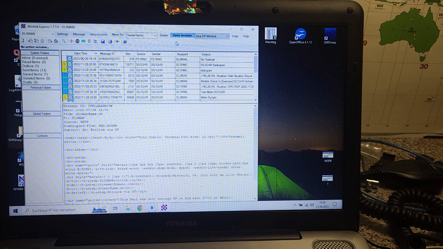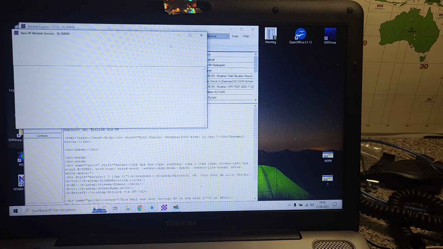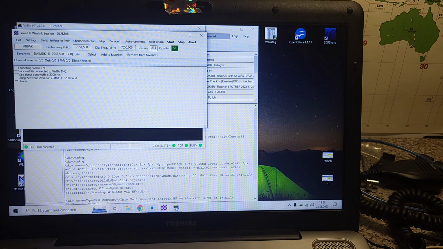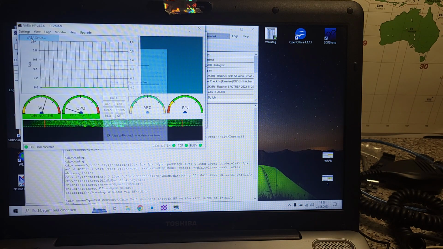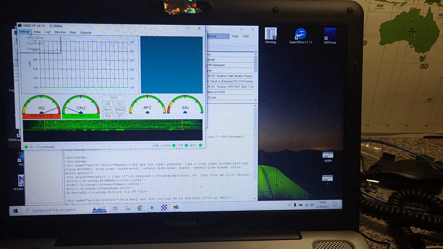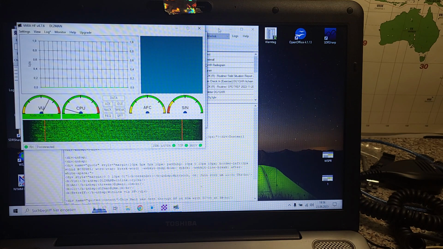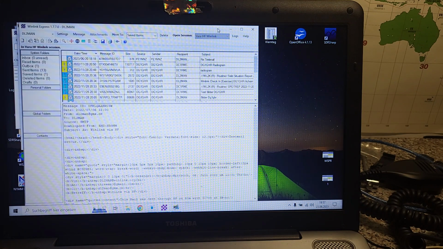I'm going to open a VARA session. And if you never worked with VARA, the settings are as follows. Device is the virtual sound devices that we could choose before. You can crank it up all the way. It doesn't matter because internally you cannot go above 100%. That's the beauty about digital audio.